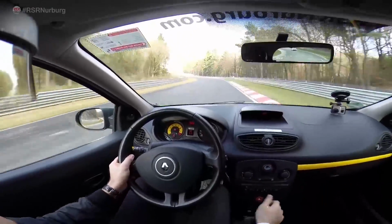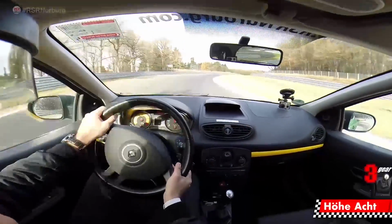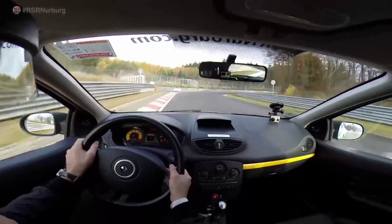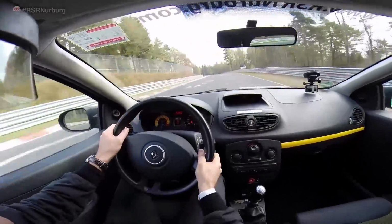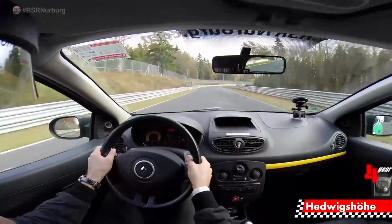Alright, this corner over here for beginners, we downshift to third over here, but we can get on the power. And that's so that we can drive the car, open the wheel as much as you can on the exit, because there's a little jump over there which can unsettle the car. The apex just over there, we come close and we let it flow over that bump and towards the 154.